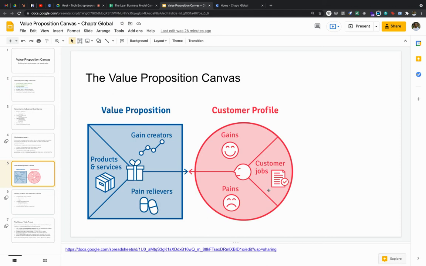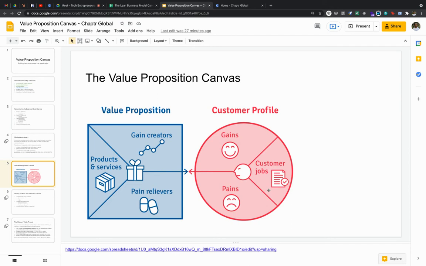And then the gains now are, what positive outcomes do I expect to receive, right, by going through this product? And we'll talk about this in an example. So what are some of the positive outcomes you expect whenever you're riding on a taxi? What positive outcomes do you expect when you're getting on a taxi ride? You expect to reach there fast, or you expect to pay well. I think I might have mixed gains and pains.